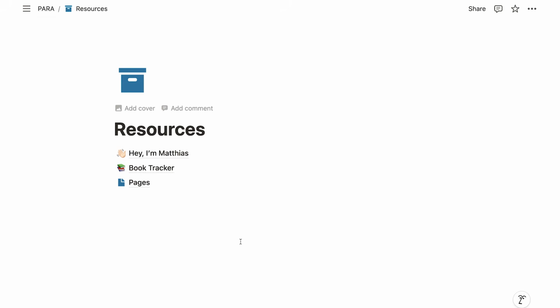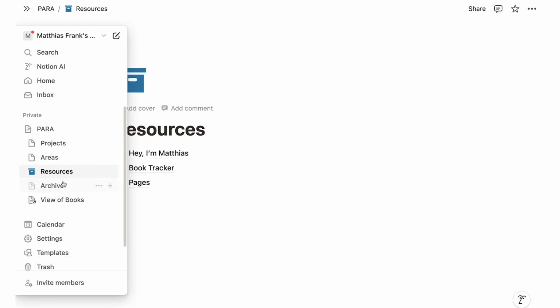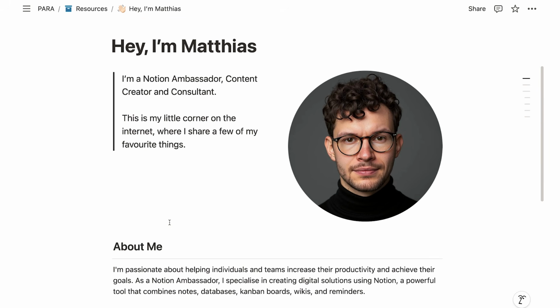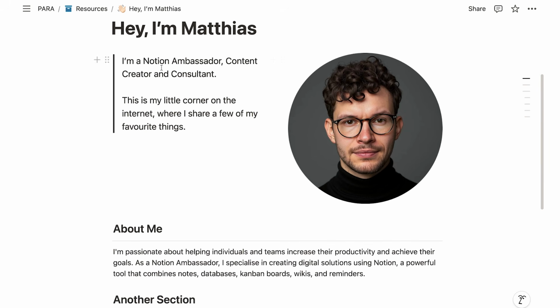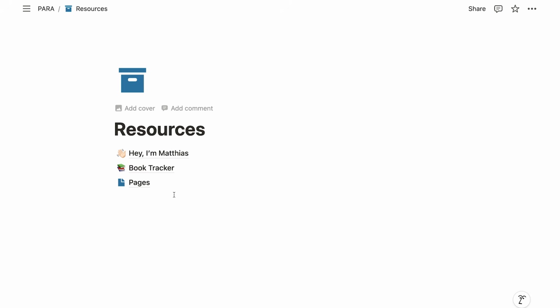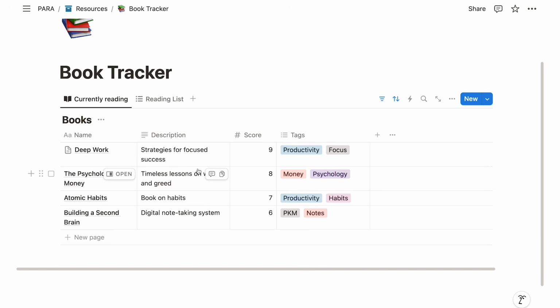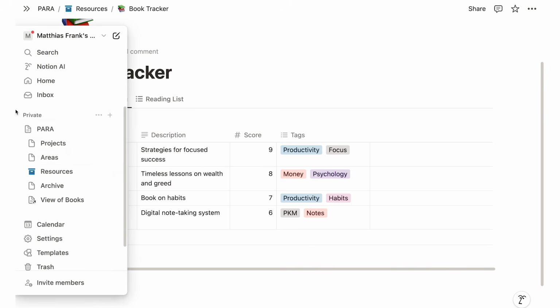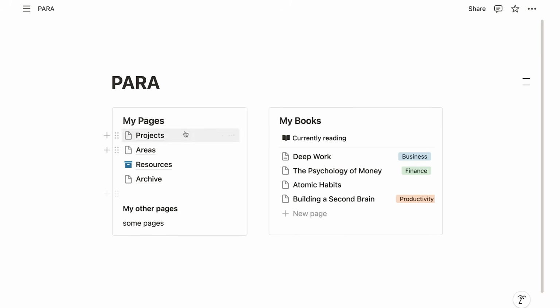Now, all of this was a lot. Notion has a steep learning curve because there are so many things that you can do, but I hope this gave you a first idea of how to get started. You can simply create some pages, you can add blocks to these pages to style them, and then if you have any kind of information like books, tasks, and so on, you can create databases to organize them in a structured way. Once you've done that, you can then display the information from your databases across your workspace. So I can go on another page like my main PARA page and see the books that I'm currently reading.